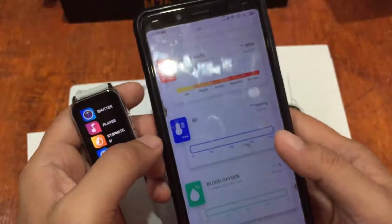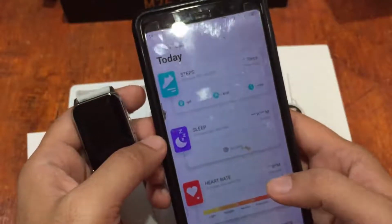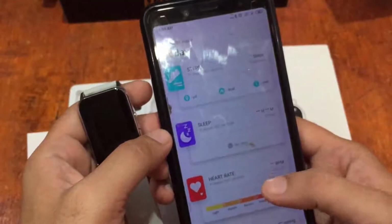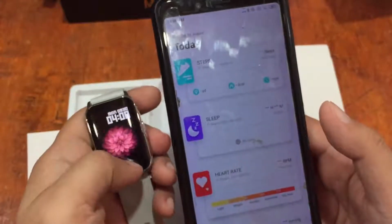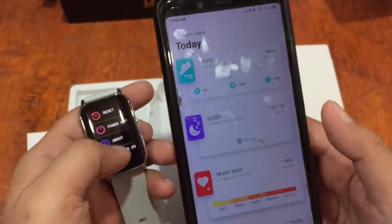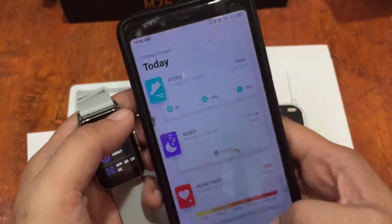Again, this is an Android platform. So just search for the Dafit app in Google Play or scan the QR code. We already showed you the QR code here. If you happen to lose your user manual, it's available here on the smartwatch. Okay, so let's go here.